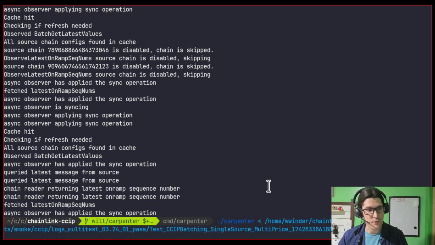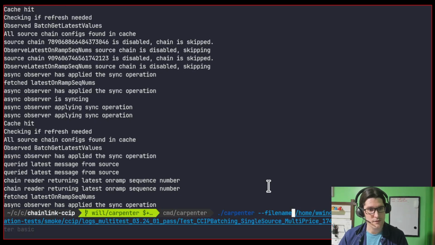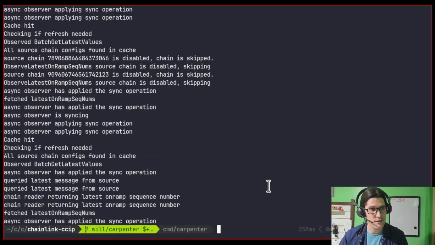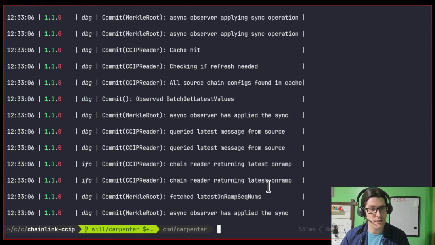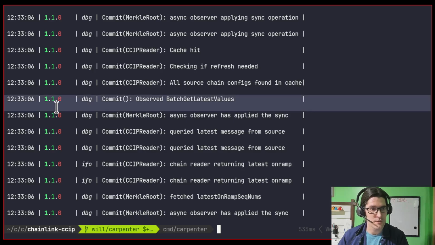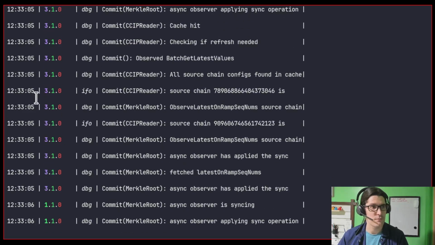So there's different ways that we can work with this file. So first, I'm going to provide it as a file name so I can add options to the end. Works exactly the same as piping it in. And now let's change the format. So we're using basic currently, that's the default. There's another option called fancy, which prints this additional formatting. This sort of line wrapping is maybe a bug that can get fixed. But for now, you can see it has this extra information if you scroll up.